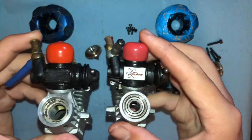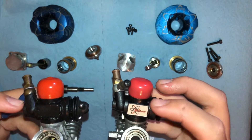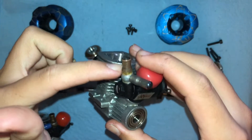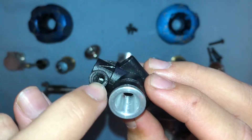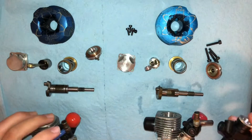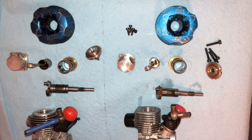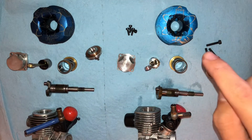I believe they have the same carburetor. This one looks a little bit different than this one, but this is a completely different carburetor than what is supposed to come with the engine, because I actually swapped to this carb body because I over-tightened the high-speed needle on the other carb body, and it cracked right there — so it was leaking. But this carb body is the same as this one, and I know that for a fact. So I don't know if this affects tuning — it probably does. I may also order a new carb body whenever I decide to order an Evo 3 piston and sleeve for the Evo 2.